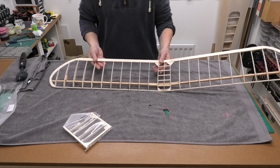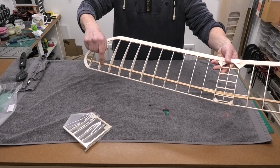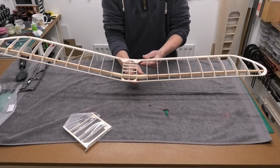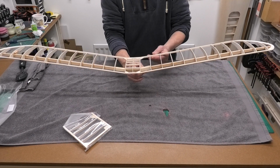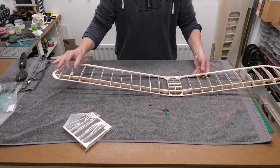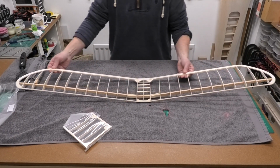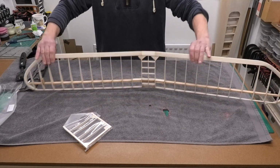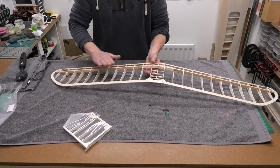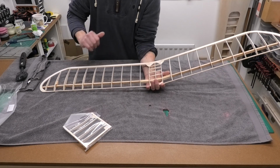Oh, one thing just very quickly, I put a little bit of beech on the inside of the wing here. I found the wings weren't balancing very well on the center line, so I just put a little bit of beech there, just a couple of grams to even that out, and that's nicely balanced now, just in case you see that and wonder what it is. So I will start to do the underside, just the same way I do a normal covering film, wrapping it round, and I'll do both sides and then I'll do the top.